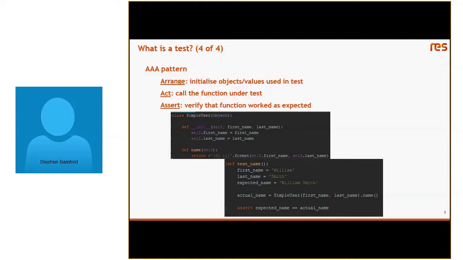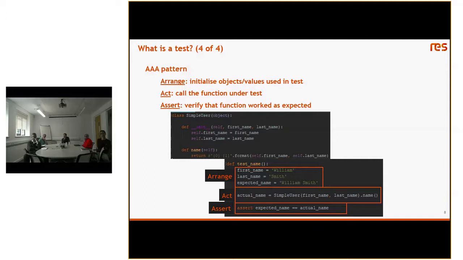It starts off with the setup of the first and last names and the expected result, which is the arrange part. We then have the act part, which is actually calling the constructor and the name function on that instance, returning an actual name. And then finally, we've got the assert part, which is checking that the expected name and the actual name are the same.